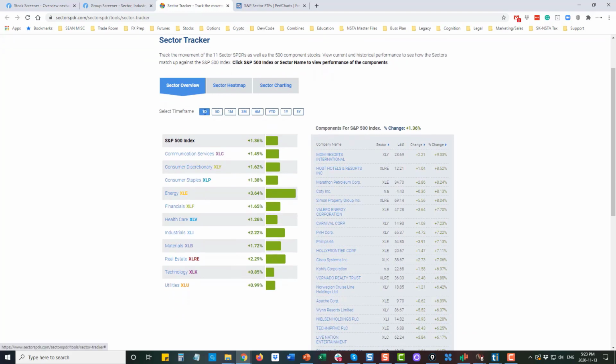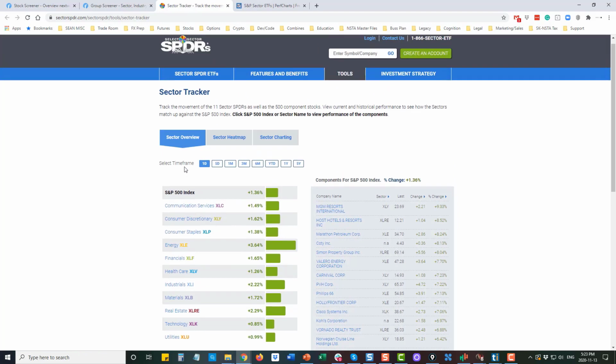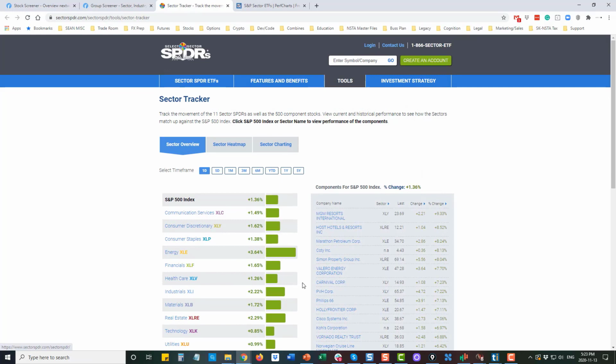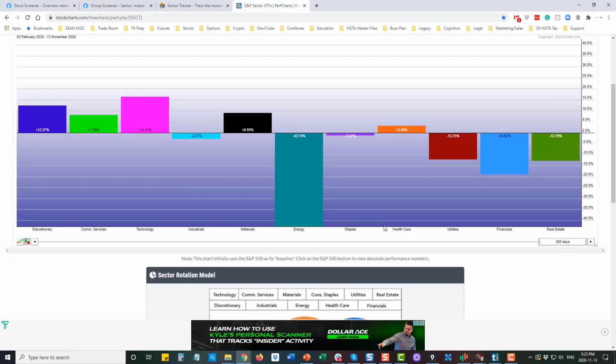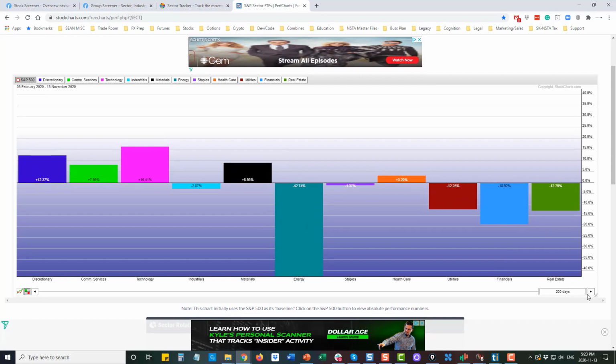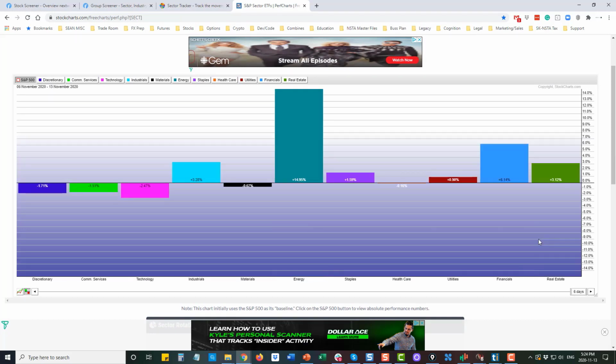But these are ETFs. These are not the sector. So these are ETFs that track the sector. And we'll talk about those more in detail. These are just ETFs through the sector spiders, which is a different way. These are actually tradable assets. I'll show you what they are in a second. And the other one here is also tracking, let's change this a little bit to this week. It doesn't give us the day.